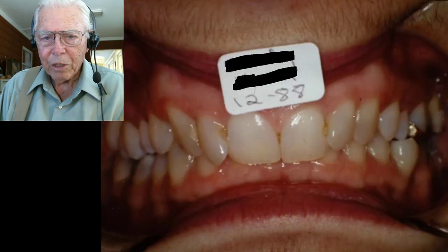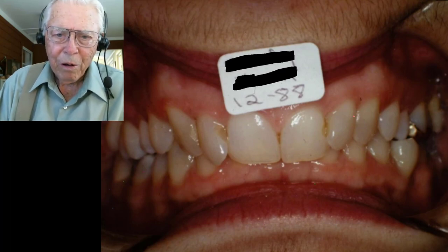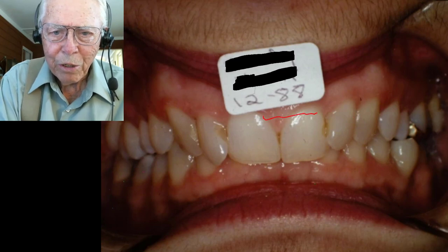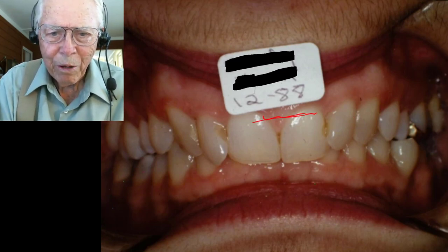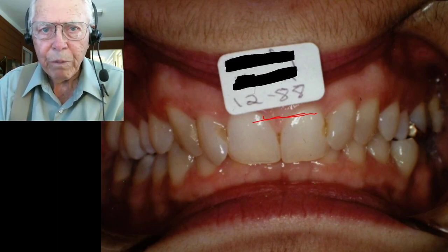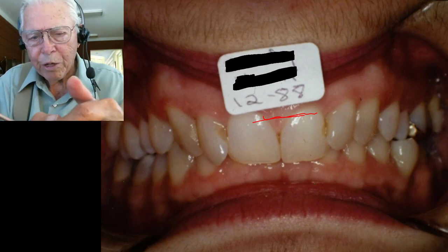Here she is, a lovely young lady, a very nice person too, but she's got a temporomandibular joint problem, and she's got this deep, deep bite. Her lower anterior teeth, I'll show you in a minute, come up and touch the gum tissue behind the upper anterior teeth. So the jaw is trapped back there. She has to get back here to eat or do anything.